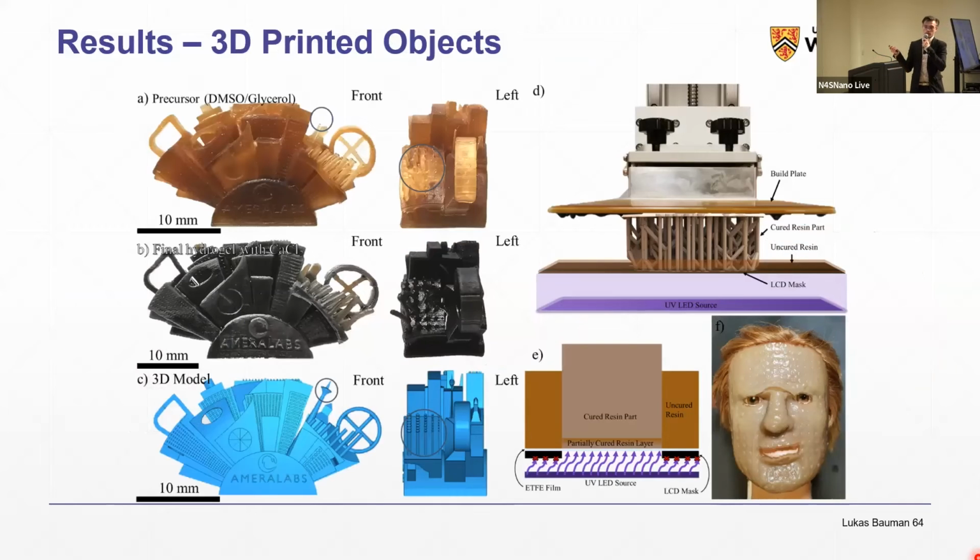Here are some of the examples of our 3D printed objects. And so these are very small. They're actually 10 millimeters, but the feature size, see here from the top, the precursor is very high resolution, and that resolution is maintained over calcium chloride treatment. In addition to this, we can see the structures seen in the precursor and the final 3D model, the back model, and the angled features, which are incapable of being printed with typical resin 3D printing. But note here is that the printed part works around these issues.